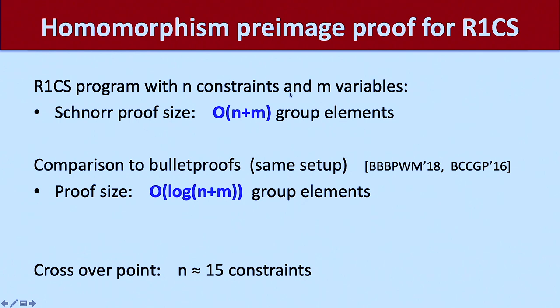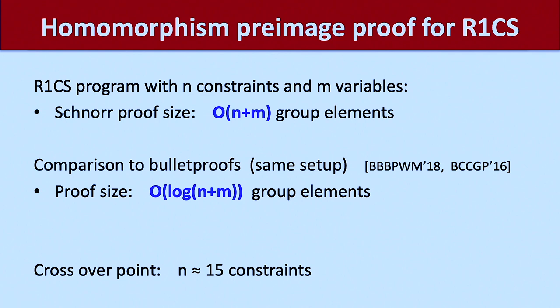All right, so more recently, there's a better way to do these discrete log type proofs. There's a proof system called Bulletproofs based on discrete logs that improves exponentially over Schnorr. The proof size drops from n plus m to log of n plus m. This is due to Bünz and a number of people in the audience, lots of authors here, so I can't actually expand this all out. But this shows that for larger circuits, Schnorr proofs are now really kind of dead. You should not really be using Schnorr.